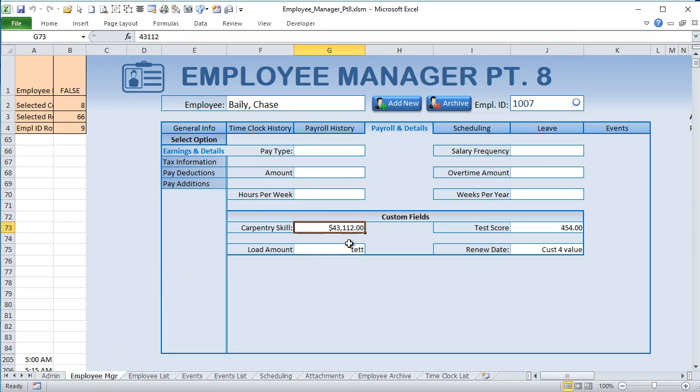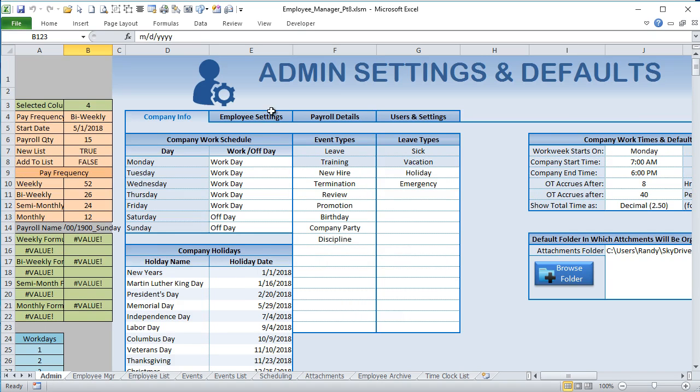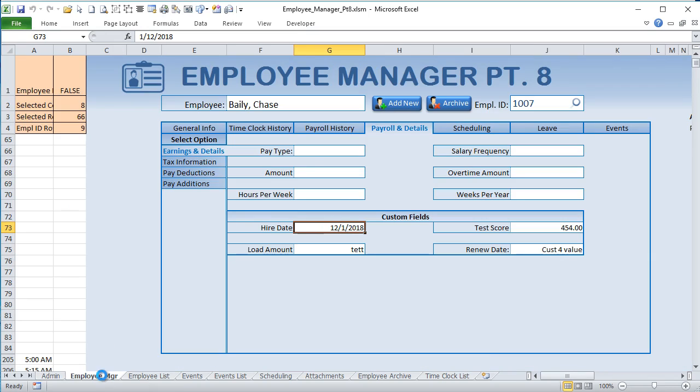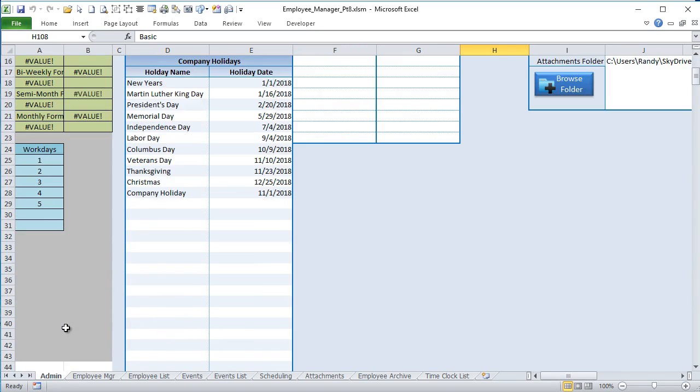So for example, let's say we take the carpentry skill here and we change that to a date. So let's go back and go into employee settings, and we change it to, let's say, hire date or something like that. Then we want to change it, of course, to a date field. And let's say I want to make it day, then the month, then the year. So we can change that like that, and let's just double click this again, which is going to reset the format, and then we go back into the Employee Manager. All right, so if we clear that out and put in 12/31, now we'll see that the day is the 31st of December 2018, because we've changed the format automatically.